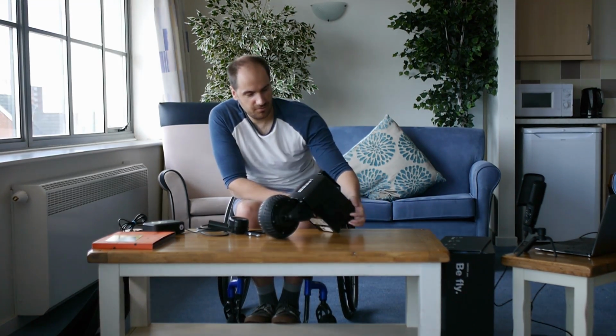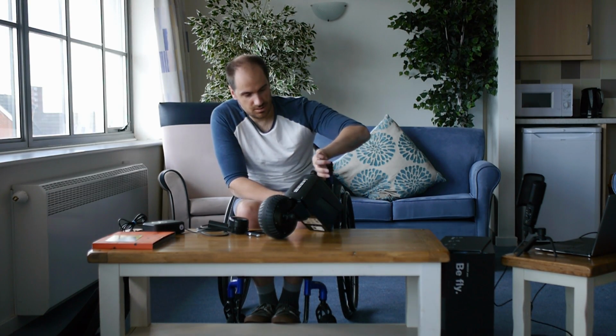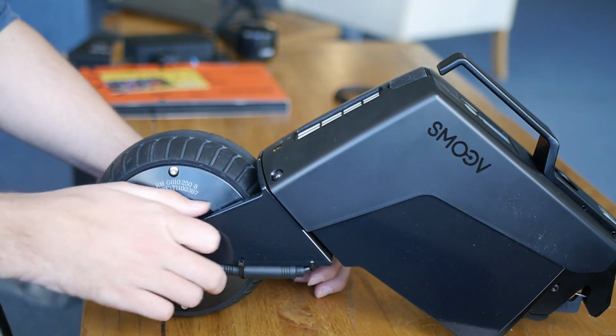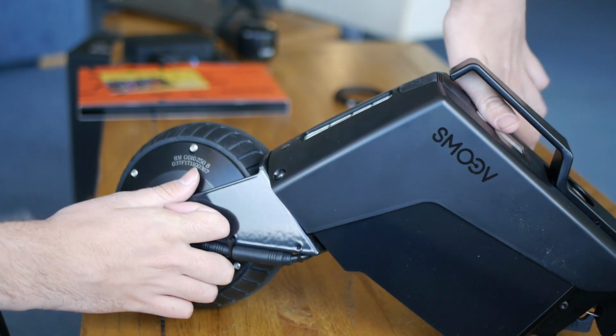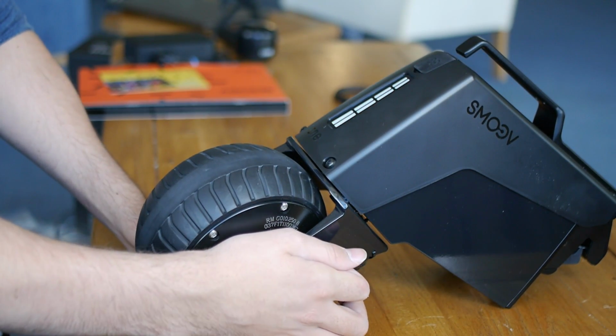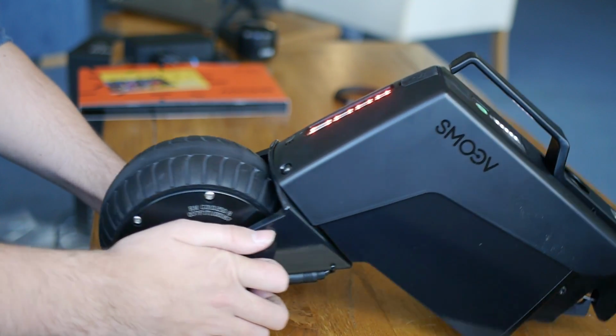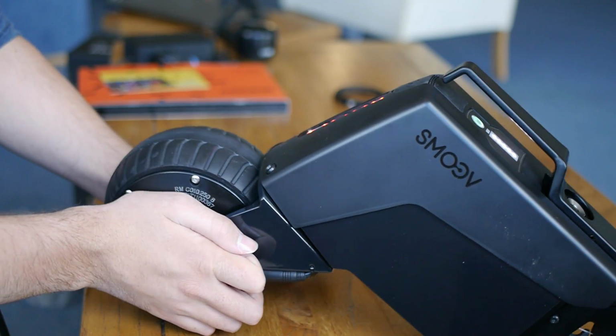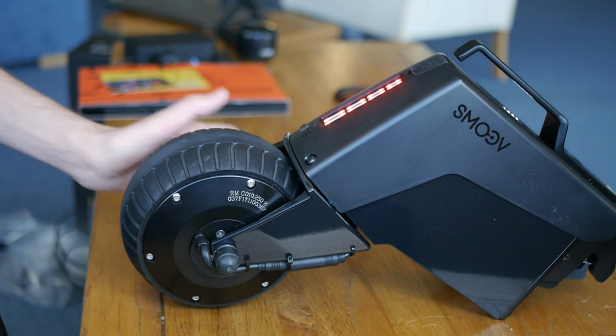Moving on now, if I turn this unit on, you'll see that we've got a light flash on. So this is the integrated brake light, and it's beeping at me as well. The brake light means that when you're out at night you're a bit more visible, which for some people, if you're out and about quite a lot and it gets dark, could be a really helpful thing.